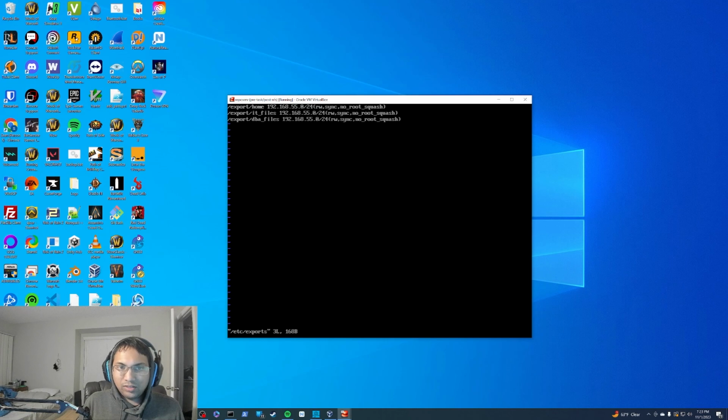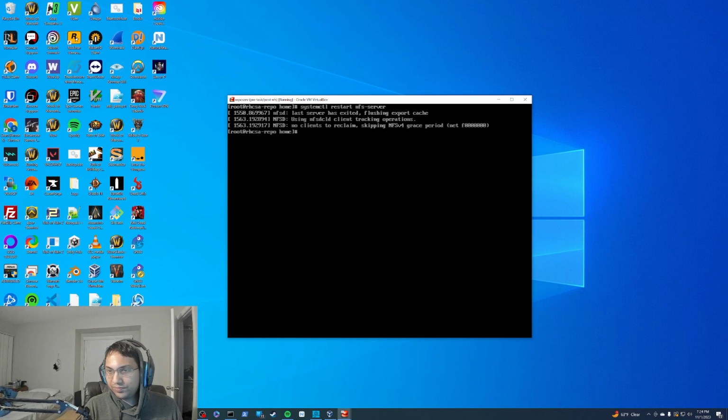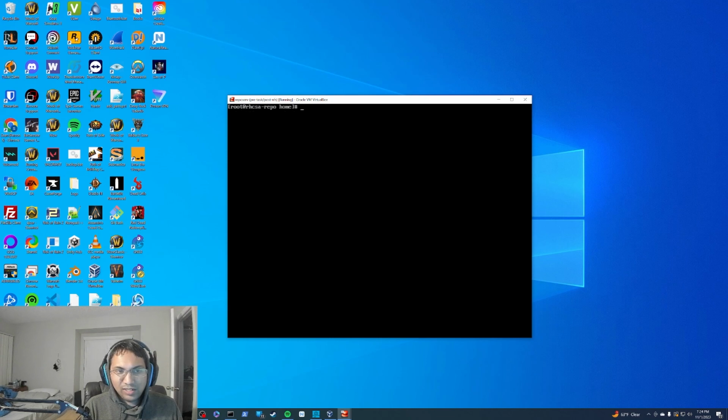Now, once that's done, all that is left, of course, we need to save, but I'm not doing that because I'm not actually saving my changes. I didn't want to change anything anyways. We'll just restart the NFS server program so that it will save all these changes and restart with the changes made. Give it a second to do so. Okay, and then you are all done.